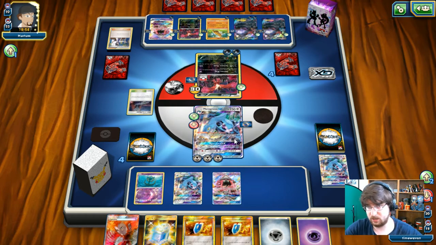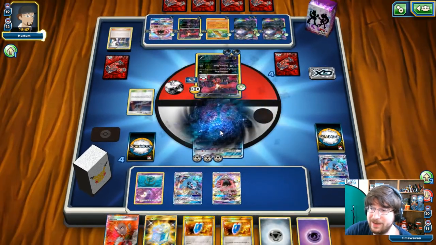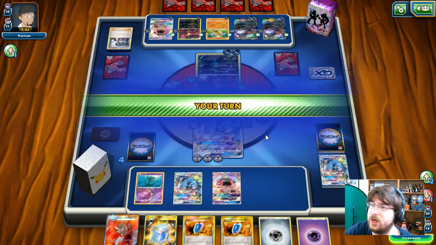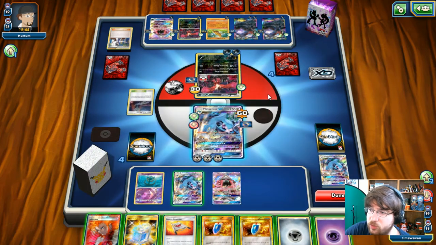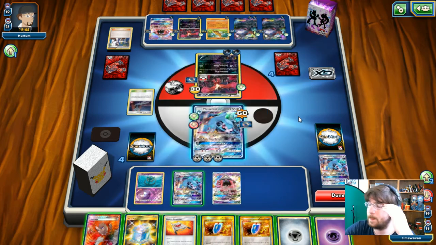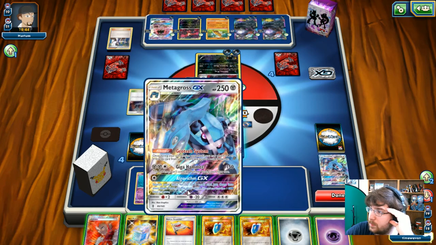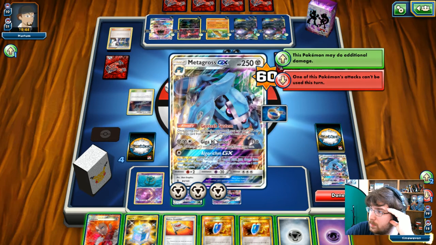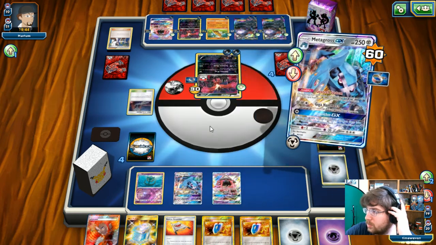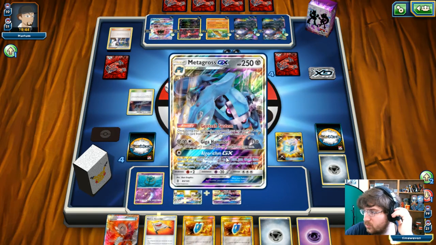Now, I can't attack this turn. Technically, I can't attack. I need to get a Choice Band. So Oblivion Wing is going to go off. I'm going to take 60 damage. We're going to see a Dark Energy onto that XP shared one. We are going to get a Rescue Stretcher. I don't want to take this prize. I will need to retreat into our other Metagross. I can Max Potion this guy. Just heals off the damage, which is great.